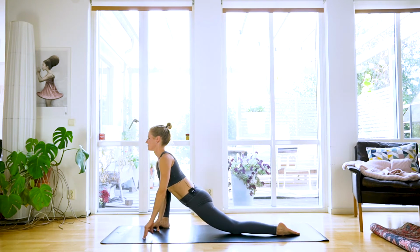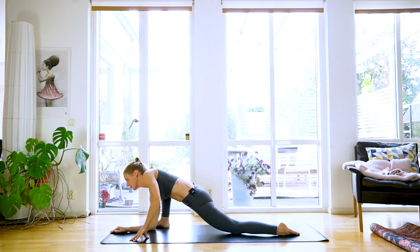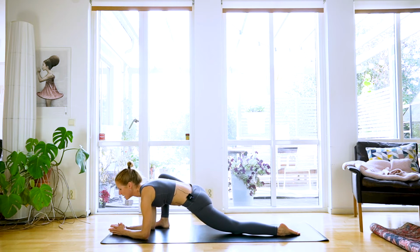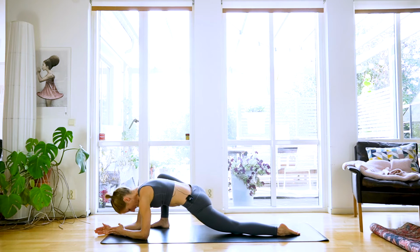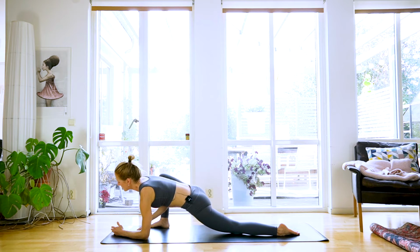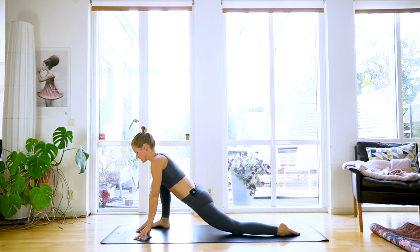You can now tuck the back toes, and if it feels good already, you can come down to your forearms. Unless they say anything else, keep your gaze slightly in front of you instead of keeping your gaze down, which will create a very uncomfortable and bad curvature of your neck and your spine. So try to keep, at all times, a long spine, lifting your chest forward. And with your next inhale, come back up to your fingertips.